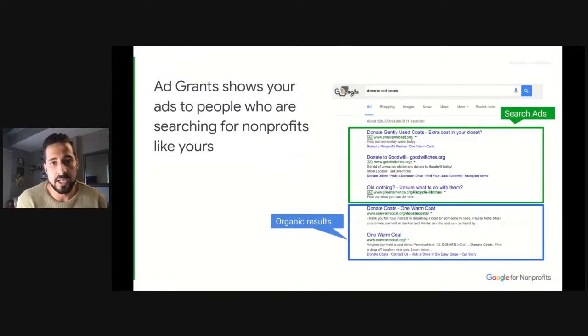So going on to the next slide, how do your ads actually appear when you run this advertising? At the very top of the page, you'll see the advertising here. It's going to be followed by what's called organic links to relevant websites below. So the beauty of these ads is that because they're triggered by terms that someone is searching for, they're typically going to be very relevant to users that are going to Google to search anything that they're curious about. Because you're going to get that prime visibility and highly targeted ads, you're going to make sure that you're reaching your target audience when they're looking for that information most.